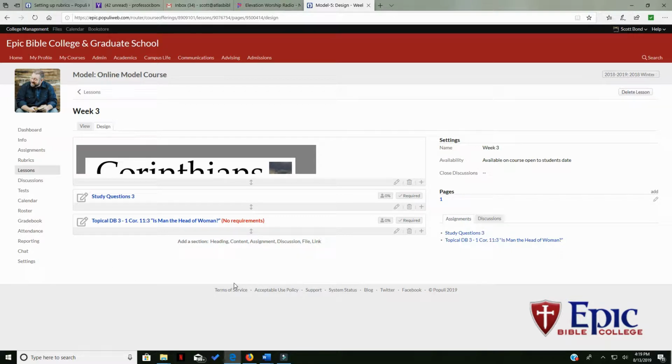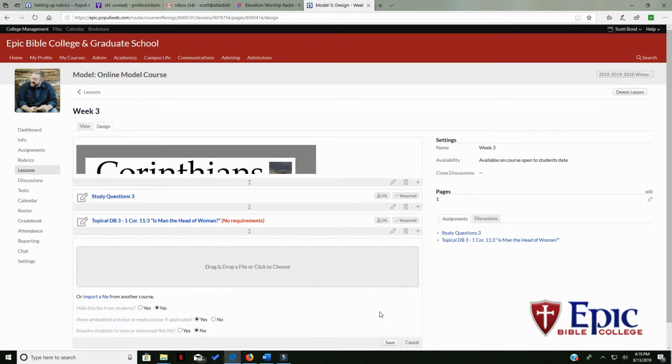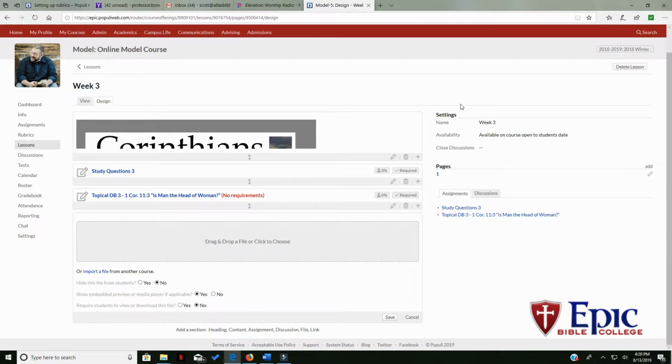So let's talk a little bit about different kinds of content that you might add. First of all, you can add a file. So you click Add File, and you can drag a file from somewhere, or you can copy and paste a file.